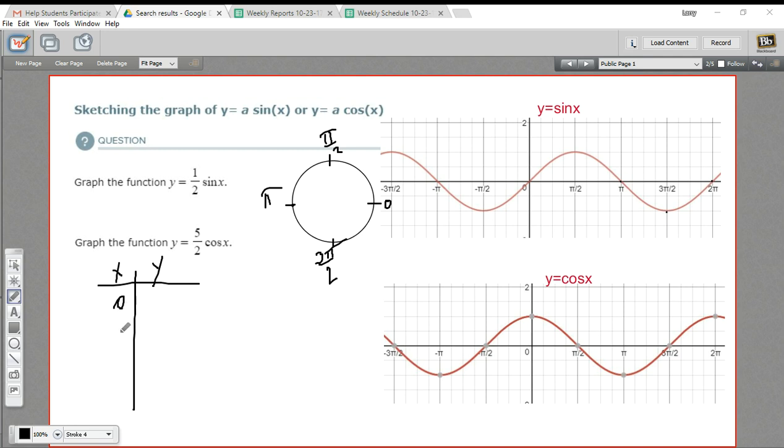So the x values are the things we're putting in here to take the sine of. And I would say just take these four main values. So let's do 0, let's do π over 2, let's do π, let's do 3π over 2. So when I put in 0 for x, I take the sine of 0. That is 0. And then I multiply that by 1 half, I get 0. 0 times 1 half is 0. So 0, 0 is on our graph.